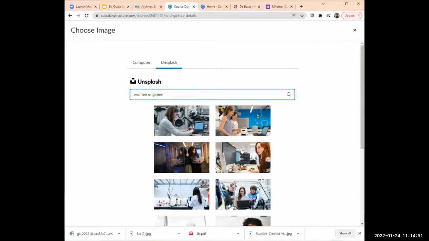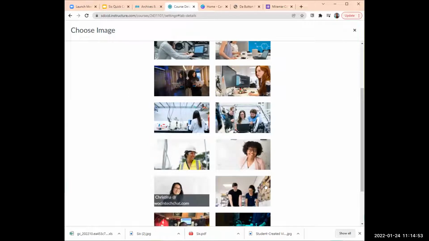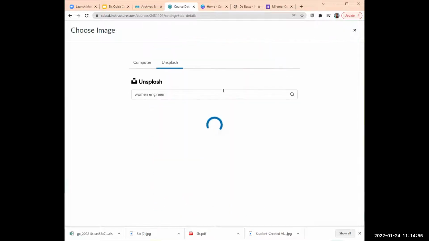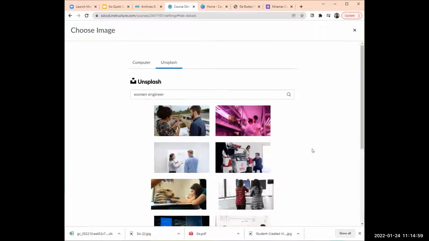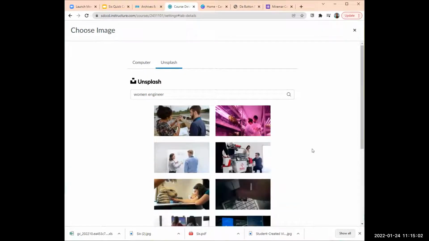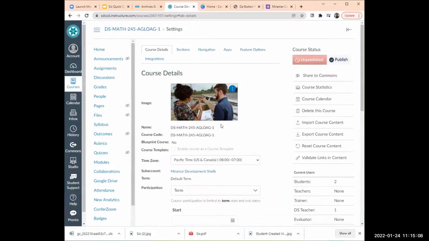There I found lots of images that you can choose from in here. And I can spend lots of time looking through. I just go, oh, I like that one. I like that one. Anyway, you basically choose one. I ended up choosing this one. I really like this one.